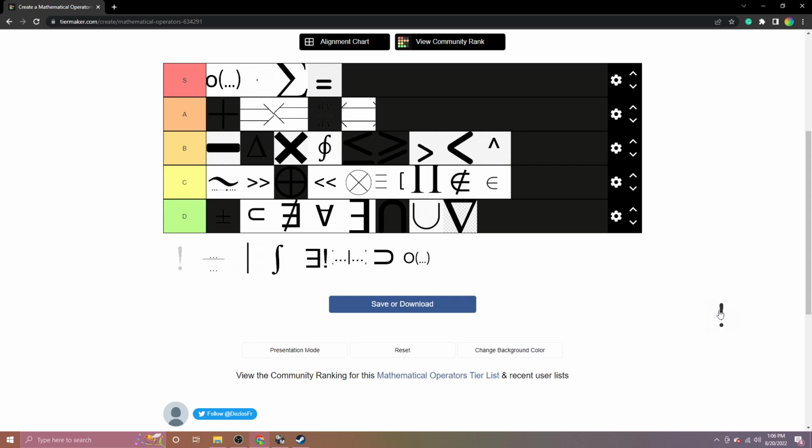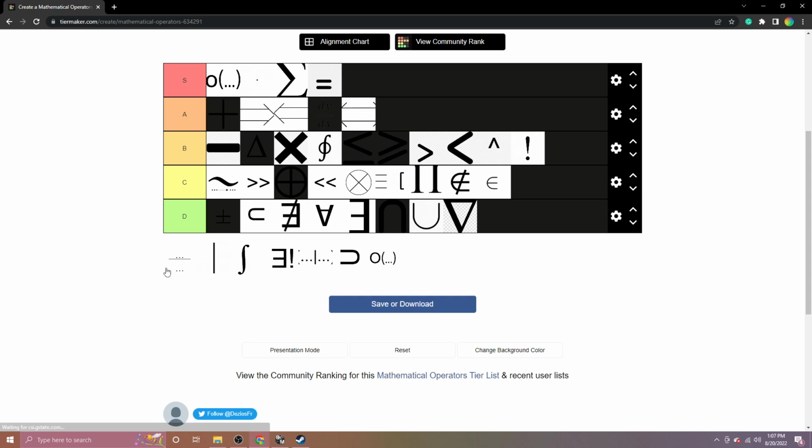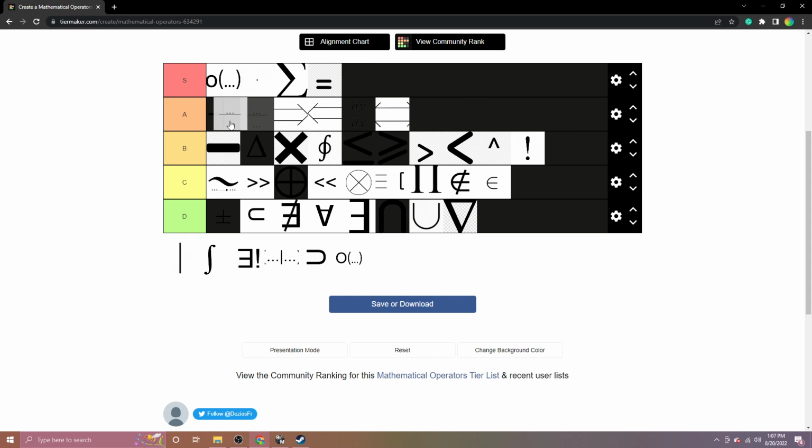The factorial sign, it's pretty funky. Pretty funky. Not all that cool or useful. And I think this one's supposed to be division. I think that's supposed to be a division bar, and the dots on top represent things. I'm not 100% sure, but they didn't put a division sign in here. So I think it is. And I think this one's got to be. I mean, fractions just suck, don't they? Fractions really suck.